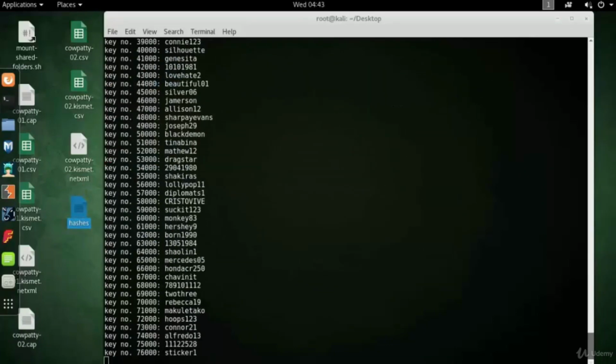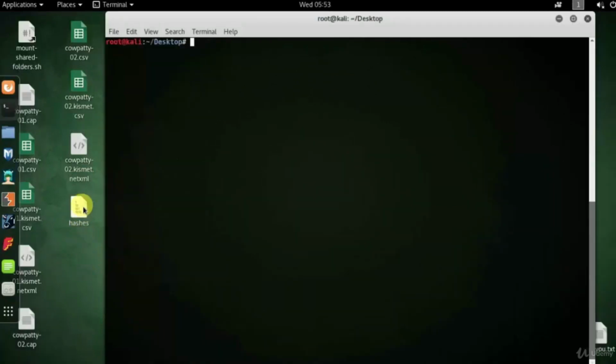So here I'm forwarding the video. Once we have generated our hashes for the particular SSIDs, we can then crack the password with cowpatty. Type cowpatty -d hashes -r captured handshake cap file and -s target AP name, free Wi-Fi. Here you can see that the password is cracked fast.